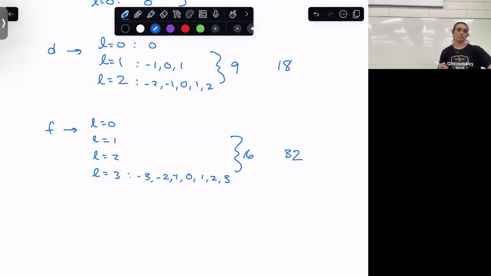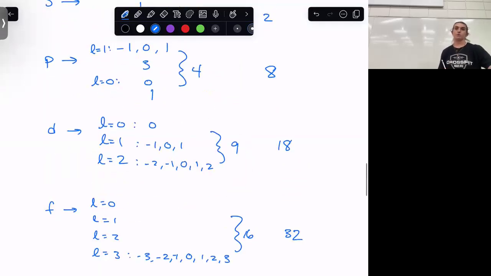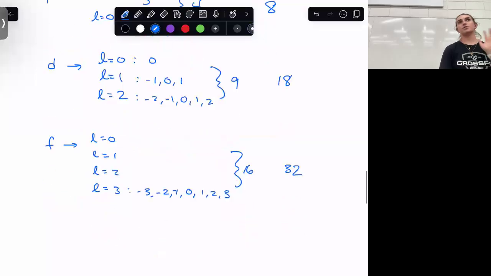That means the F orbital is full. And if the f orbital was full, that means you also had to fill all of the d subshell, all of the p subshell, all of the s subshell. So they all compound on each other. 2 plus 8. Yeah. Yep. For that atom, yes. But if they're just asking about the f orbital, we say if the f orbital was full, then you would have 32.